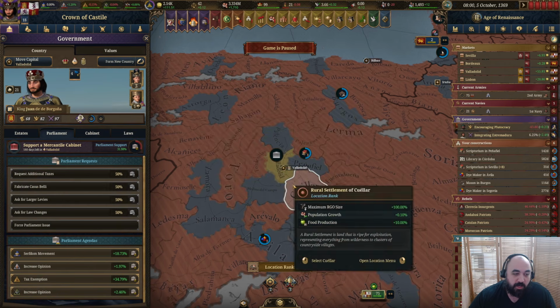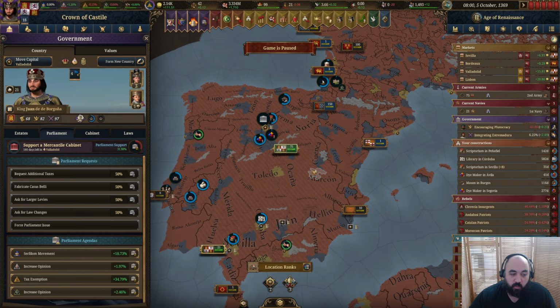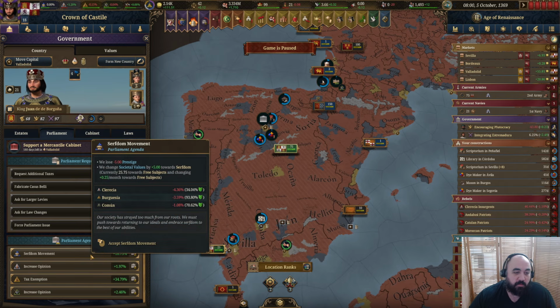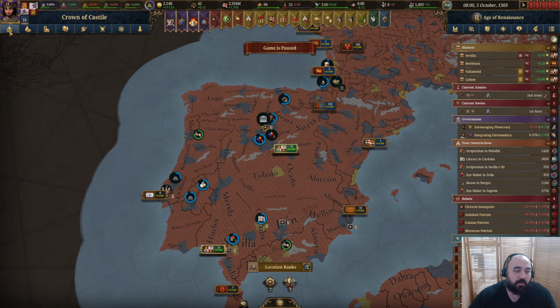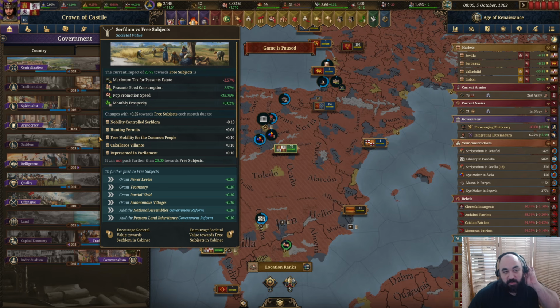We don't have anything we necessarily really want to go for in the near future, other than we just would like to pass this. Kind of get a little bit of a low roll here with tax exemption, but serfdom movement, we're kind of okay. Sinking our free subjects trend. Free subjects is one of the few values where getting the maximum amount in it is maybe not good. We're happy to get a little bit of prosperity, a little bit of pop promotion speed.